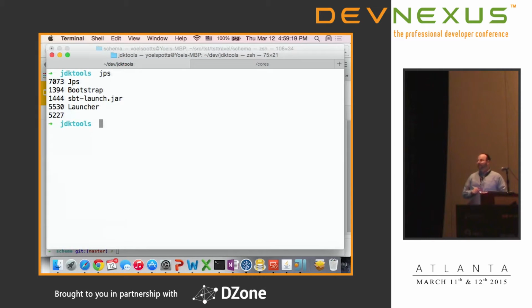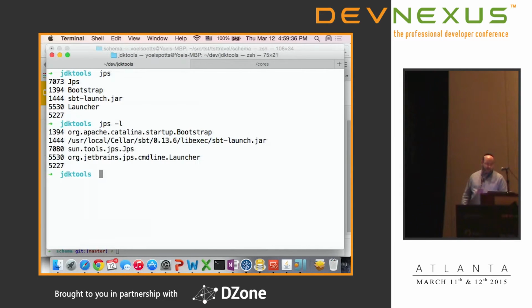That's my IDE that's running. That's IntelliJ, like I mentioned before. Because it's running through a custom launcher, it does not display any name. So I'll go through this pretty quickly, but there's a couple of parameters here that I could pass. If I run jps -l, it'll show you the fully qualified class name, and for the jar file, it shows me the full file path for that jar file.